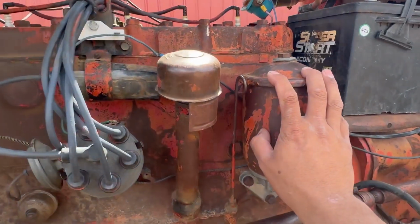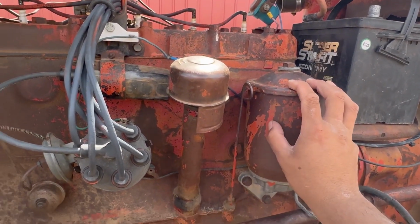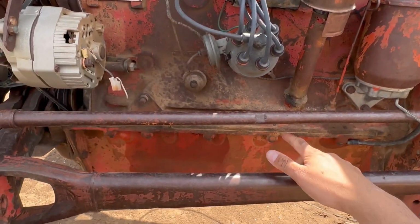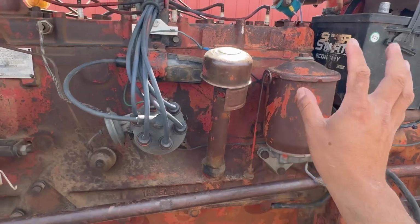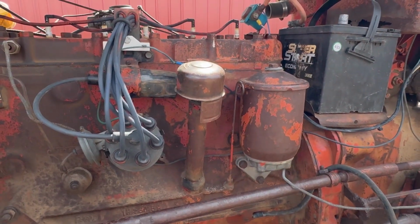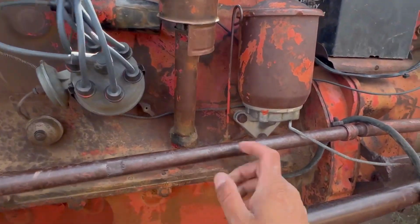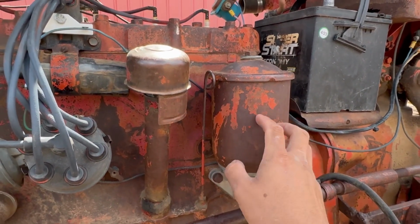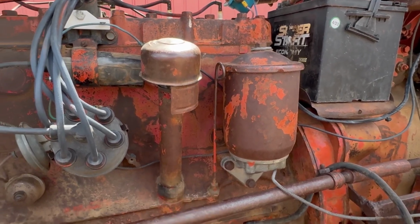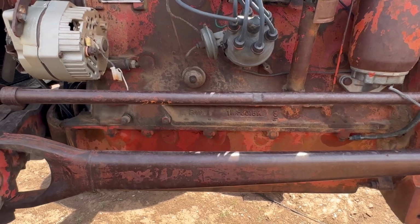I'm not going to do the oil filter yet. They have to order one. And I figure drain it, put fresh oil in, let it run, and then flush that out, and then we'll do the filter when we do the more fresh oil. But it had oil pressure. I don't know, I think this is a bypass. I might be making a pretty bad mistake, but I had oil pressure before. I should have oil pressure still, even after the fact. So that's all I can think of.